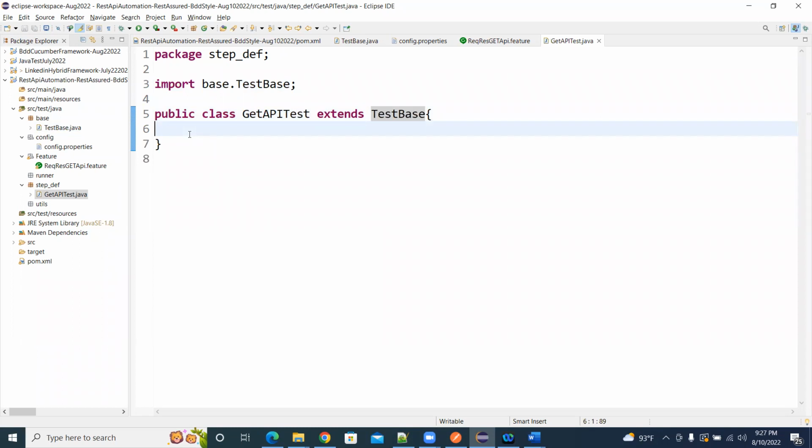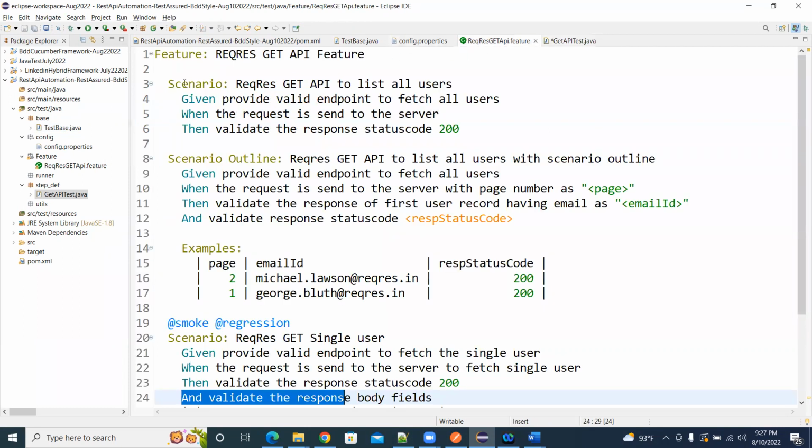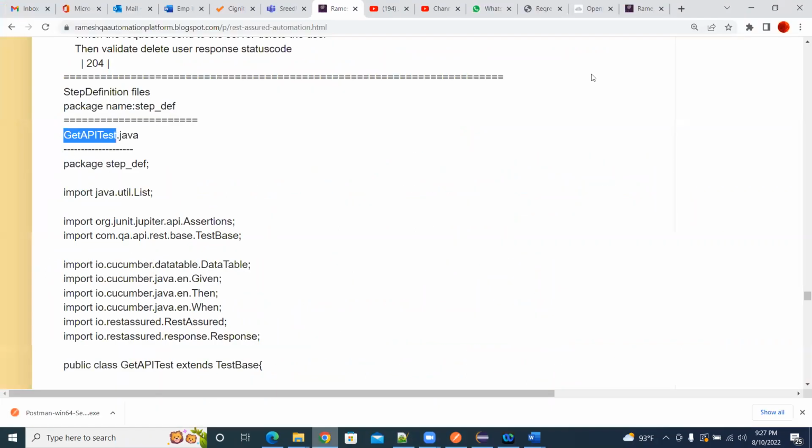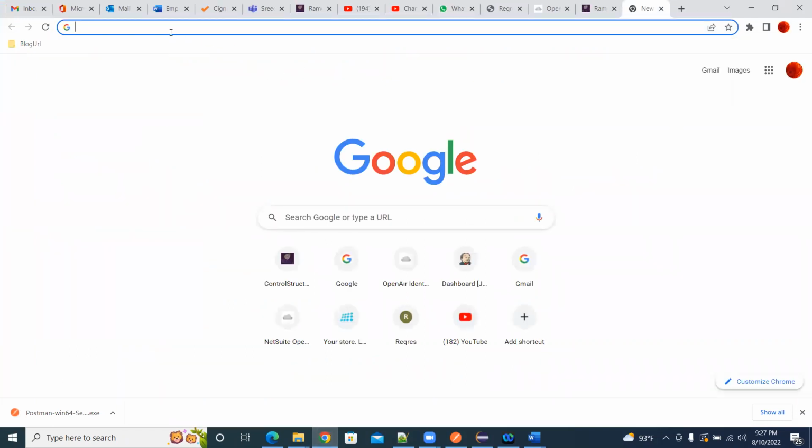Now what we need to do, each feature you need to implement. First, you start with this. You know how to generate Gherkin code, right? So what tool did we use?